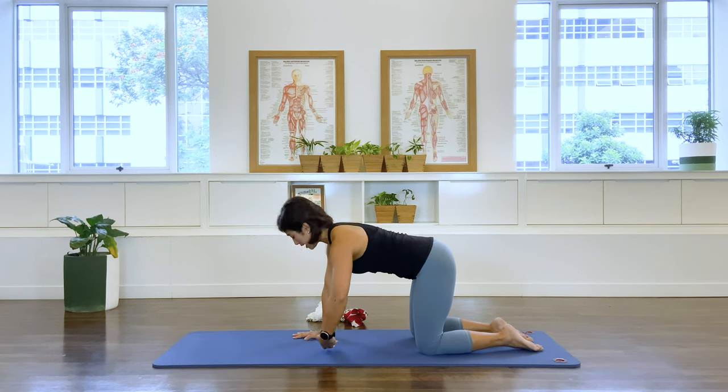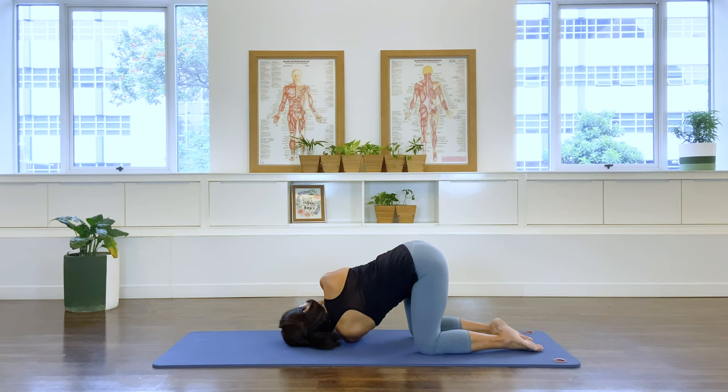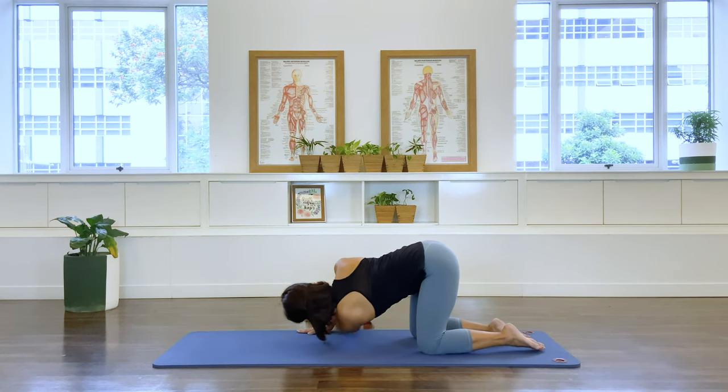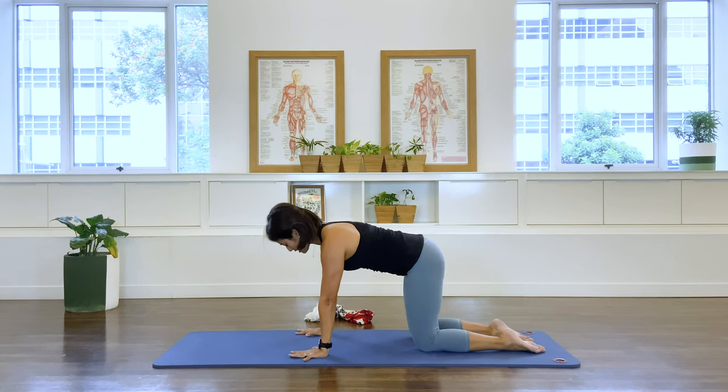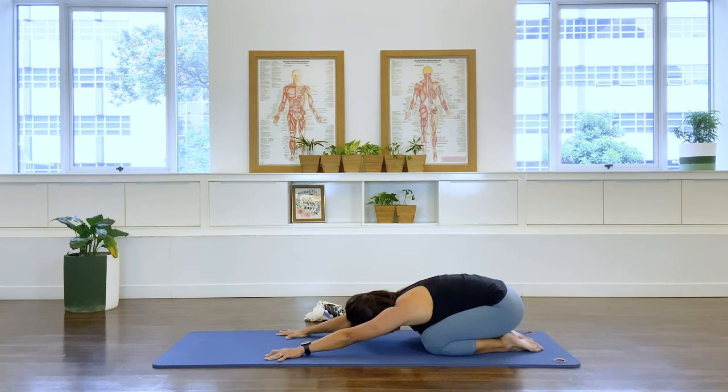And again, left hand underneath the right armpit, slide it through the gap, reach away, shoulders down, and then reach the top arm, my right arm away overhead. Inhale, exhale, we got one more. Inhale, and exhale. Okay, bring the arm back, push the floor away, and then sit back onto your child pose, or your rest position. And we got one set of breath here.